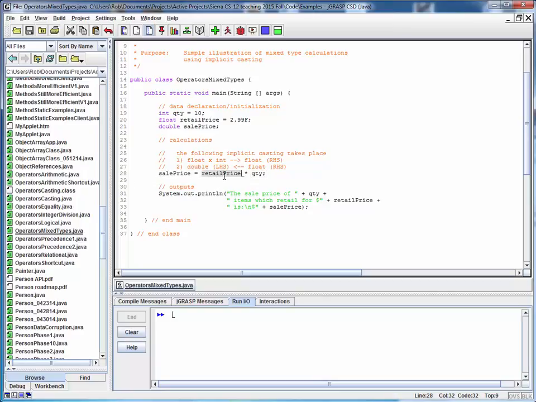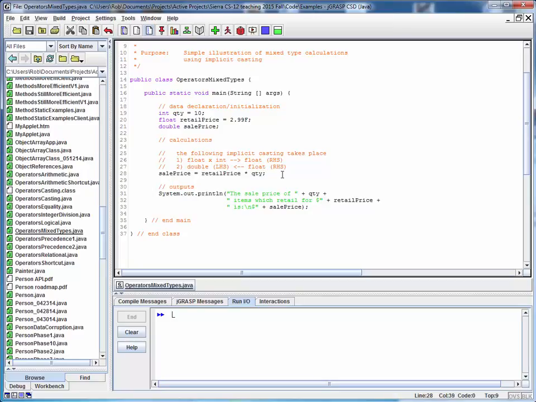We're going to multiply a float times an int, and notice that this constitutes a mixed type expression. Remember by our rules then that we're going to promote this lower precision quantity, the int, up to a float, and then we'll have a float times temporarily a float, giving us a float result on the right hand side. Then we're going to take this float result on the right hand side and assign it to a larger data type, a double, on the left hand side.